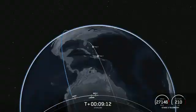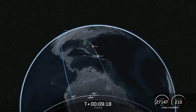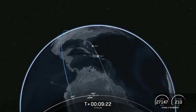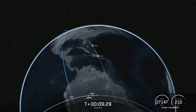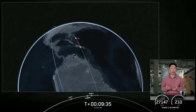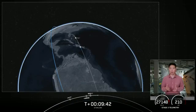Good orbit insertion. So during that time, we also got a successful second engine cutoff of the second stage, and you just heard the call out for good orbital insertion. And as previously mentioned, although payload deploy is scheduled to occur around the T plus 15-minute mark, we won't have ground station coverage to confirm successful deployment until about T plus 1 hour and 20 minutes. For those of you that are interested, we'll keep the audio-only countdown nets up on our YouTube channel, and then we'll confirm successful payload deployment on our social channels.